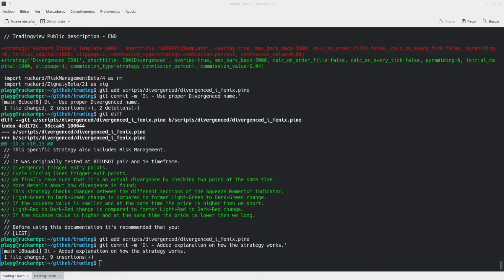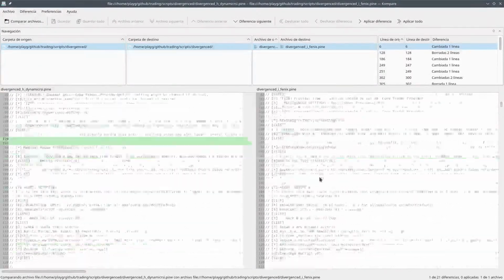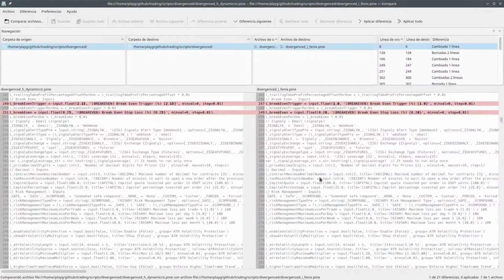So I might do it in two steps. First of all, we want the divergence, the skews momentum based divergence super strategy added. So I'm going to focus on that, and then we will check the other settings, because otherwise this is not going to be right.